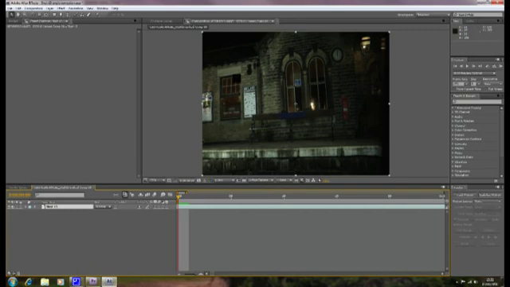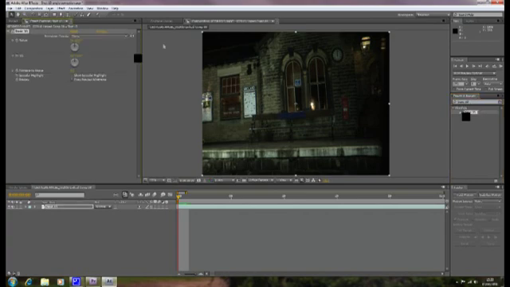What I want to do with this is apply some very basic perspective effects from After Effects in order to correct the fact that we were off to the right-hand side and make it look like it was filmed from the center. So I'm going to click down here, you can see the effects and presets, and click Basic 3D and use this very basic plugin that's been with After Effects for years. So I double click on that, and that brings this window up here, and I've got the option to tilt the footage, or I can swivel it as well.